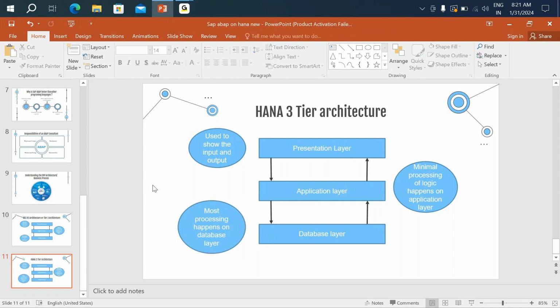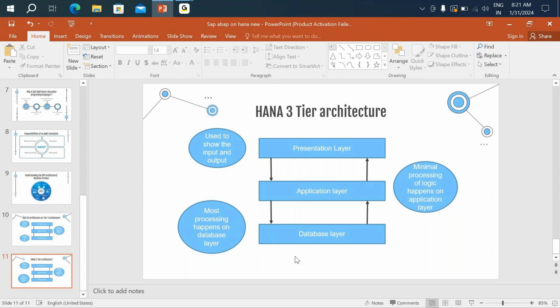Even from the presentation server, we'll give our input, whatever output we want to see or get. After which the command goes to your application server. The application layer or server, it's called both. So in the application server, your initial processing will happen. Then it will try to hit your database. In the database, if it finds the data, it will pick the data. And while picking the data itself, if you want to process something while extracting it, that can also be done in HANA systems.